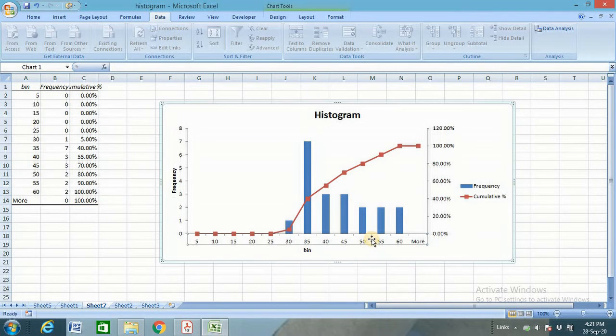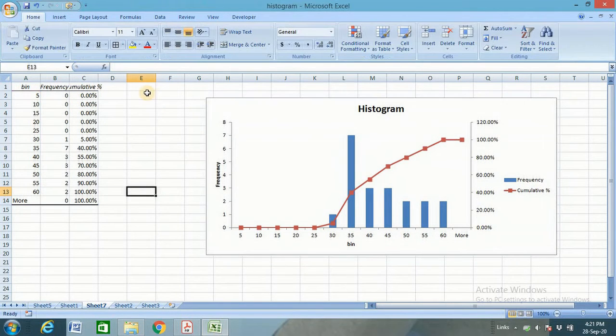Suppose I want to show my data labels as intervals. How can we do that? First write the intervals. Let's write the interval 1 to 5, 6 to 10, 11 to 15, and in the same way I will write all the intervals up to 60.